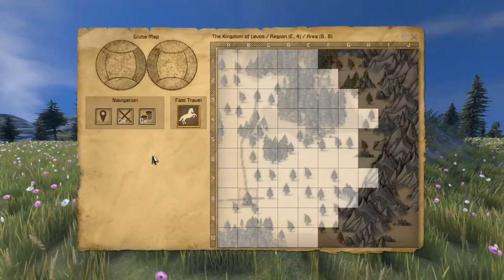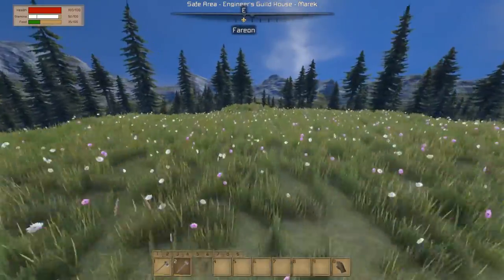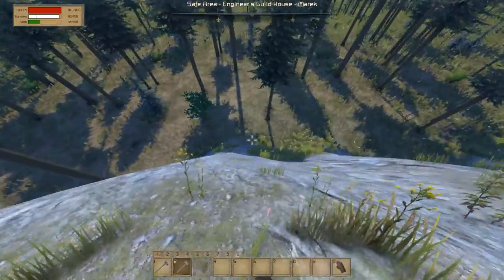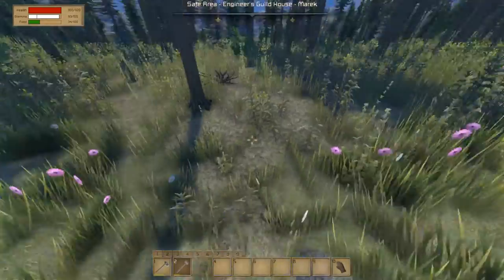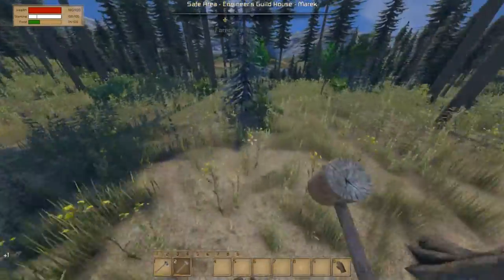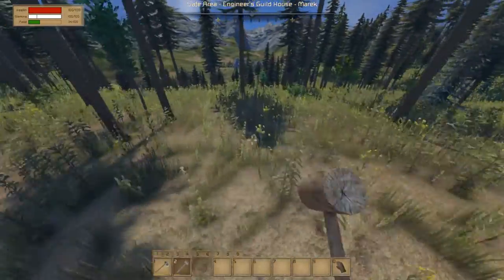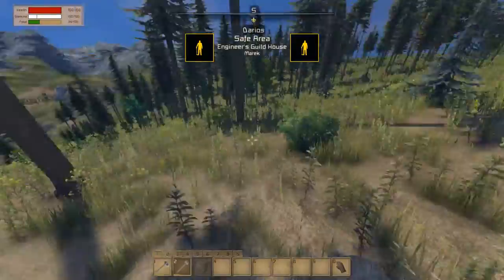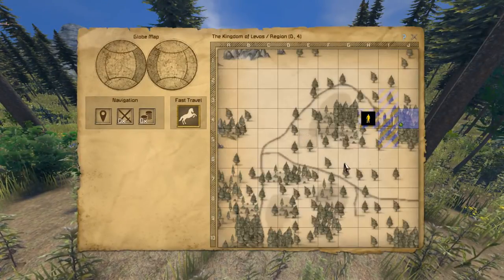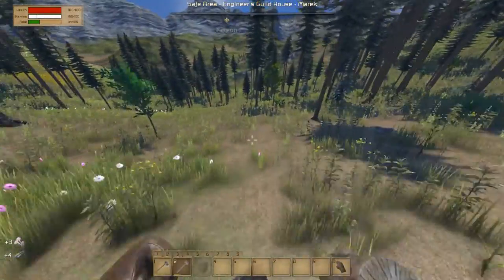That's difficulty train. Oh god, seriously. Just gonna go east. Get out of the claim. Try not to die. Safe area. Yeah, I know it's a safe area. Safe area still. It's gonna take a while to get out.